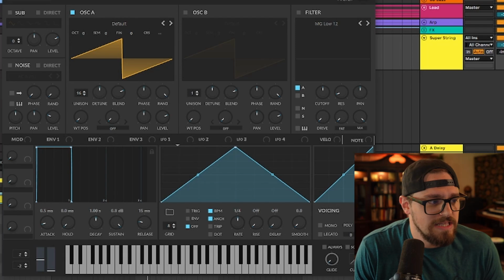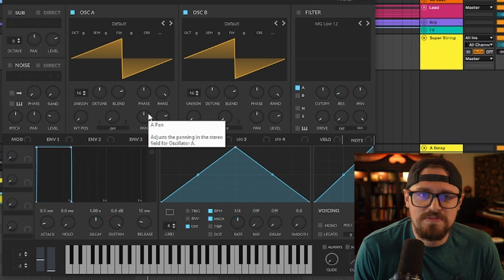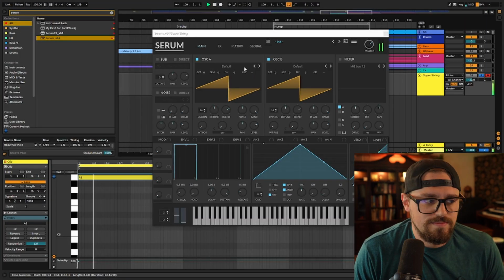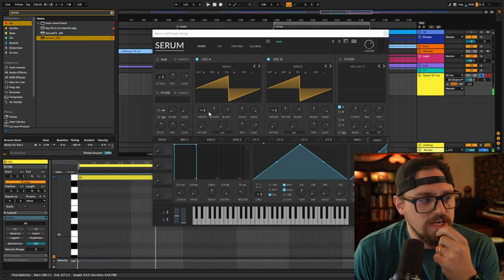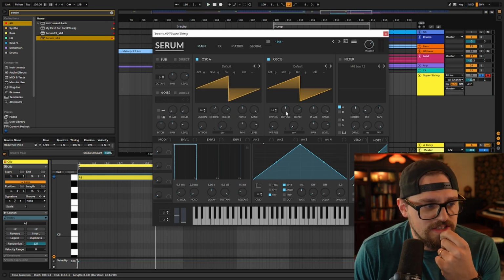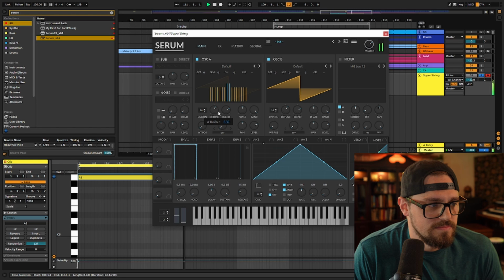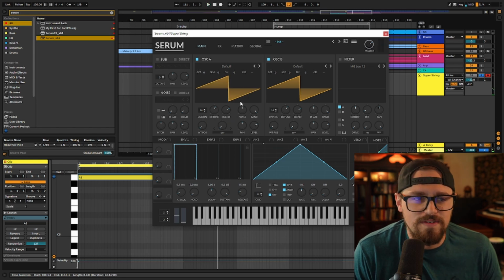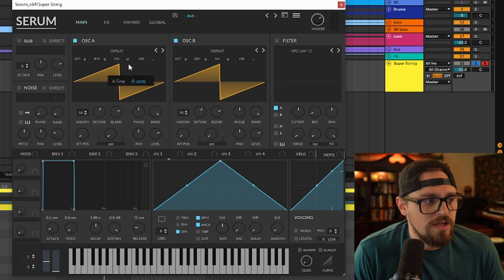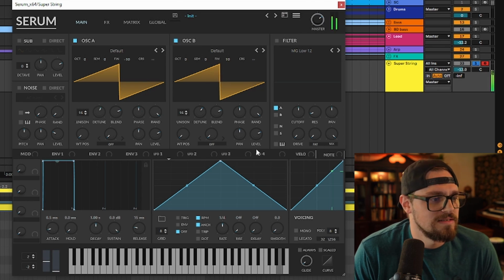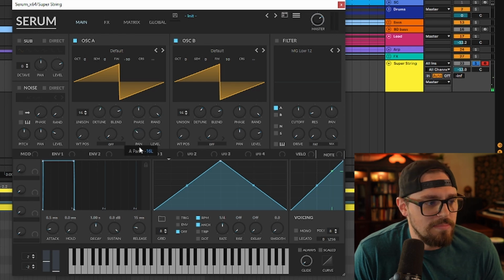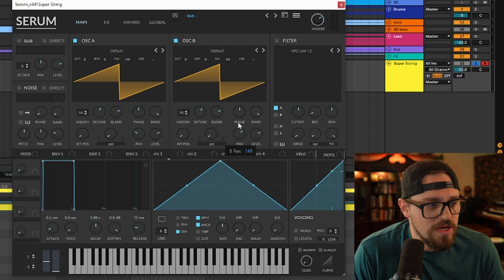So we're going to start off by blasting these oscillators as saw waves, with as much unison, as many voices as you can do. And then we're going to detune them quite a bit more from where they started by default. And just to widen it up even more, we'll detune the first oscillator down a few cents and the second oscillator up a few cents. And we'll widen it out by panning these left and right a little bit as well.